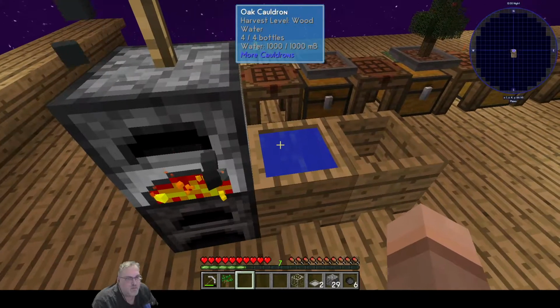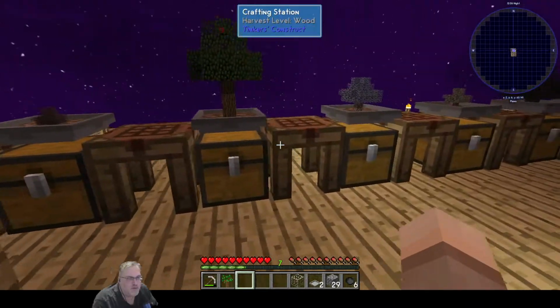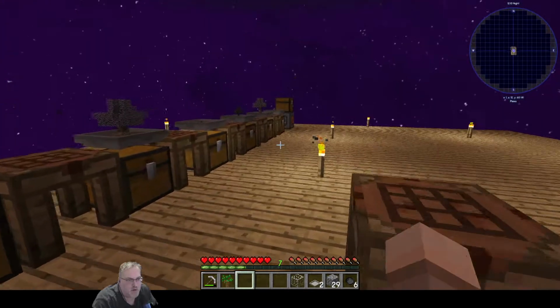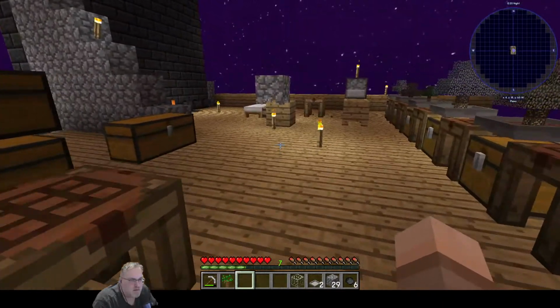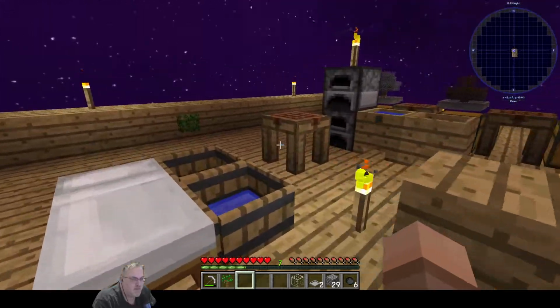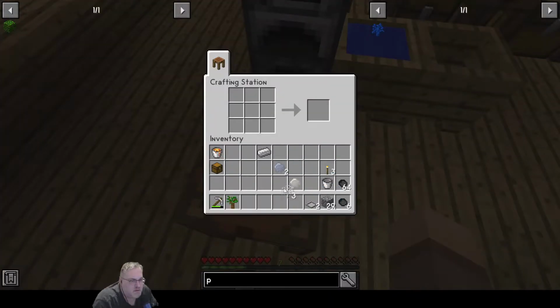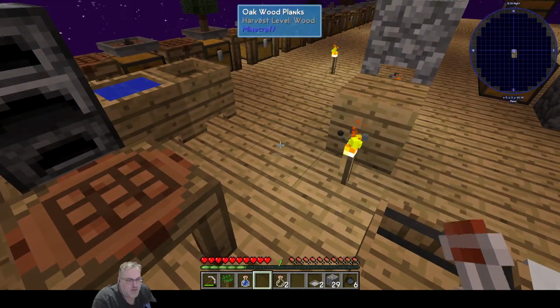Two clay and one bone, was it? Two clay. One bone. I think that's this one, right? Yep. It's easy. Once you get this set up, it's a lot of work to set it up, but once you get it, you're good to go. I think that was the bottle. Oh, that makes three bottles. Fancy. Oh, look at that. Cool.